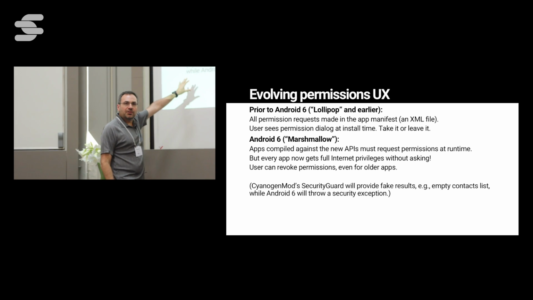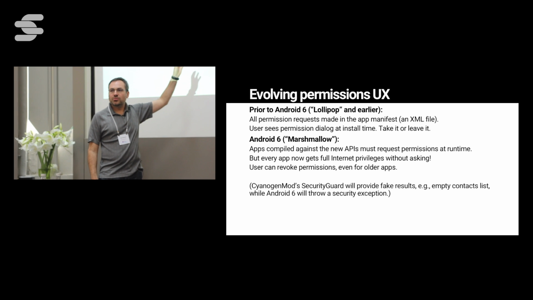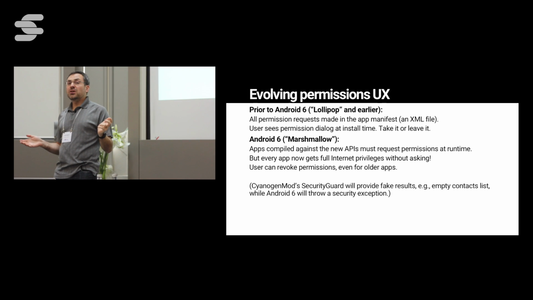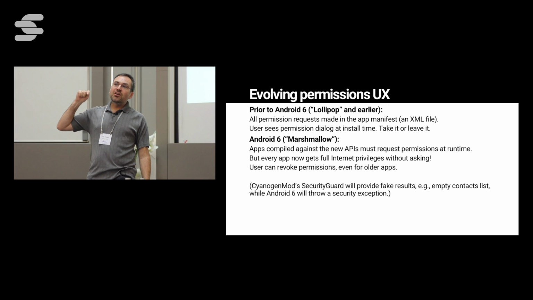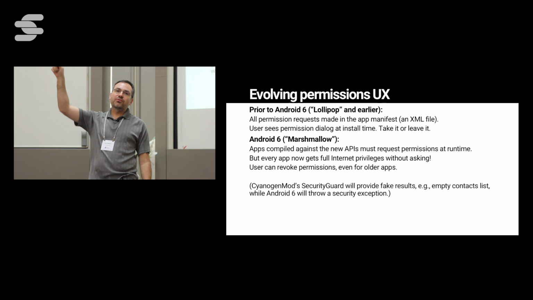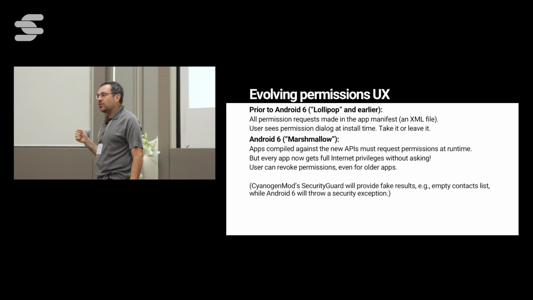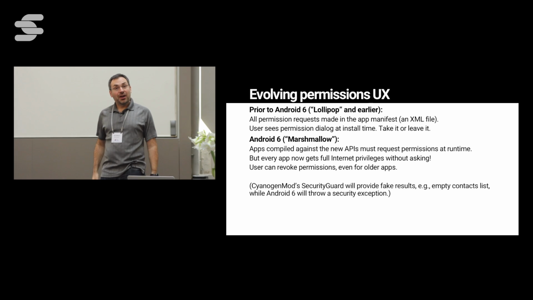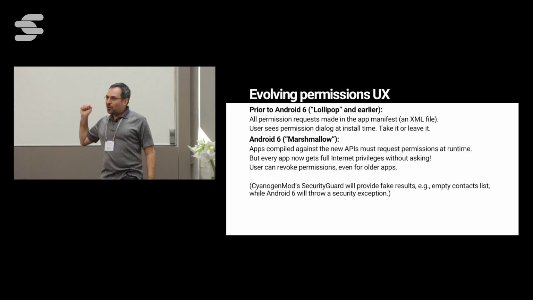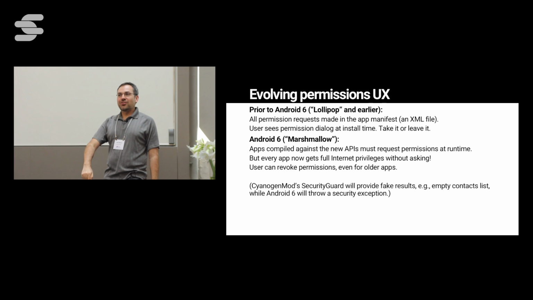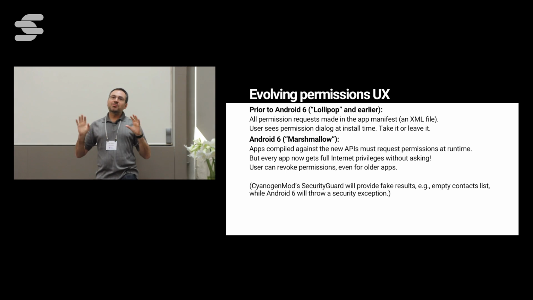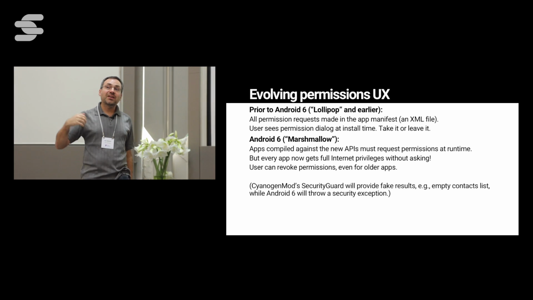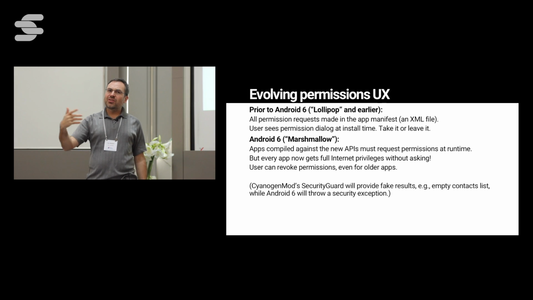Curiously, CyanogenMod, which is one of the third-party Android distributions, invented a brilliant feature that's been there for 2-3 years called Privacy Guard. Privacy Guard is a single bit, a single switch for any app, and when you turn on Privacy Guard, it will lie to the app. I want your contacts. Here they are, a list of length 0. I want your GPS location. Okay, here it is, 0,0. So CyanogenMod's approach to protecting the user's privacy was to lie to the app and give it this sort of fake information.